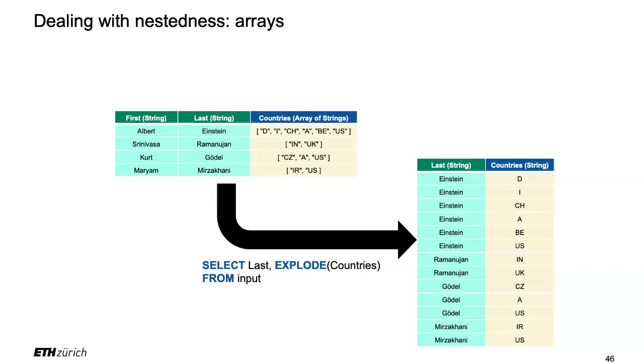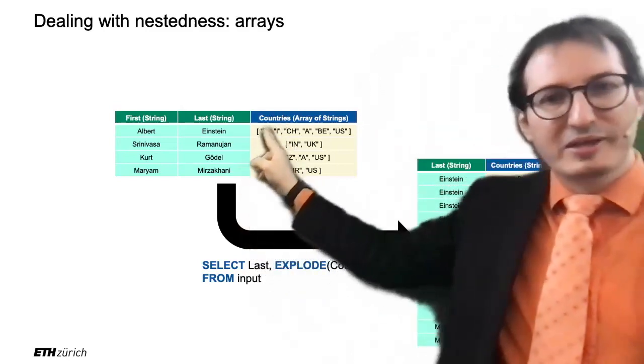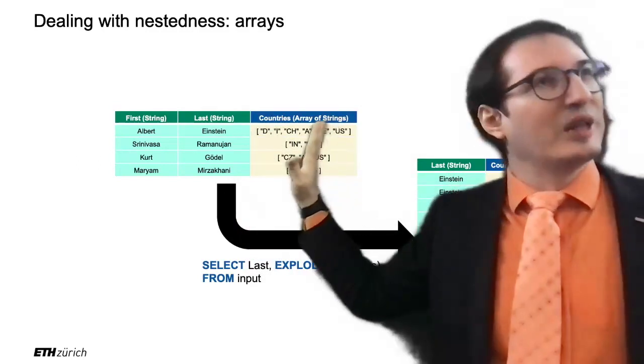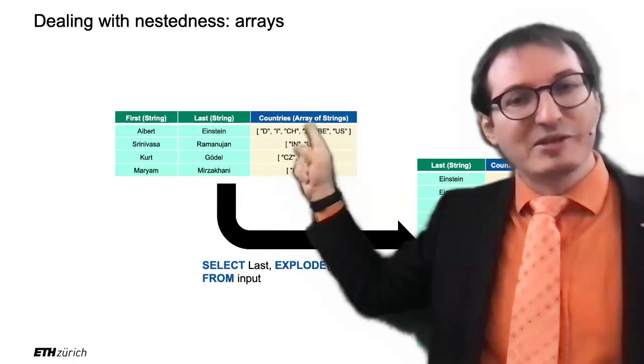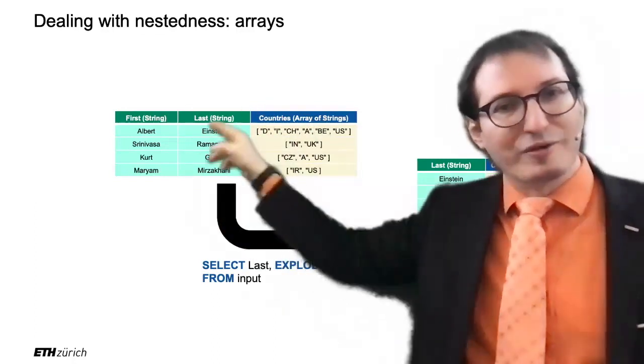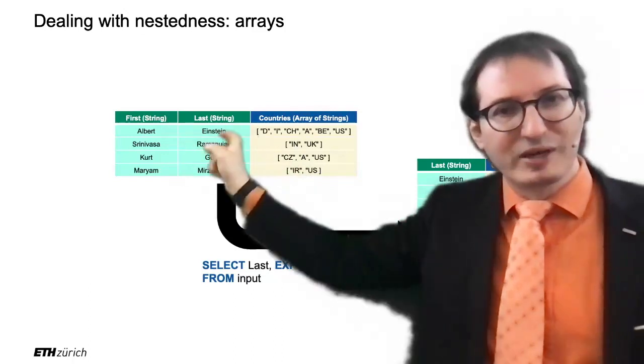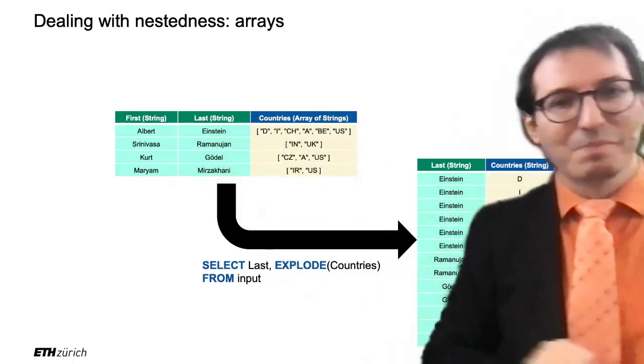So the first thing is that you know that a data frame can be nested. So in a data frame, you can have arrays of strings, for example. So in that case, I didn't draw it as a data frame. I could have drawn it as a data frame, actually, it just would have taken less space. But these countries here, the third column on the top left, the third column is not flat. Here, it's not just an atomic value. It's actually an array of strings. It wouldn't be a relational table anymore because it has to be flat, but it's a data frame, right? This would be a collection of 4 valid JSON objects. This is a string, this is a string, and this is an array of strings, right?